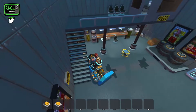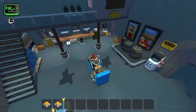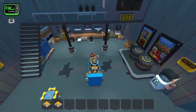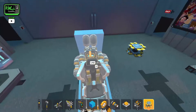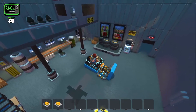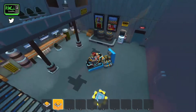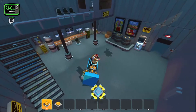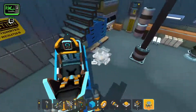Now we have forward pitch, and we have left and right roll — I feel like we could speed that up a little bit. We have forwards and backwards pitch, we have left and right yaw. From here you can slap thrusters on it and do whatever you need to do with it — you now have a fully functioning pitch, roll, yaw seat.